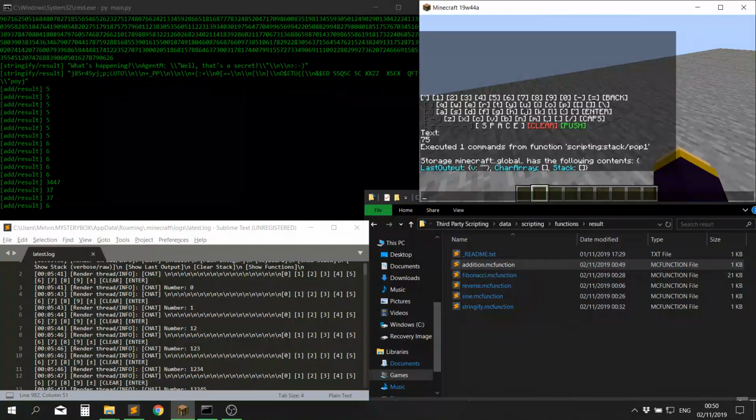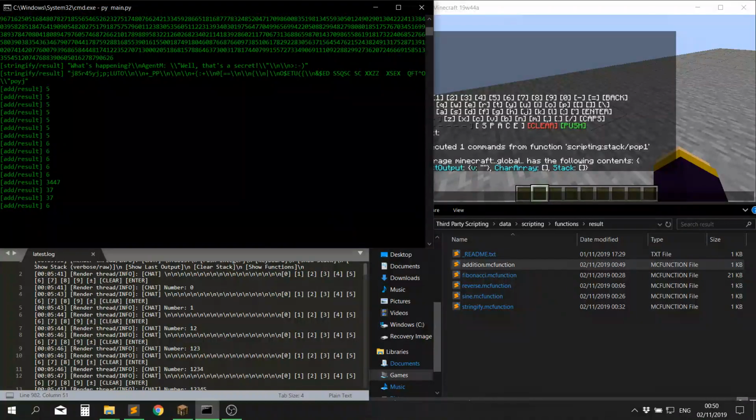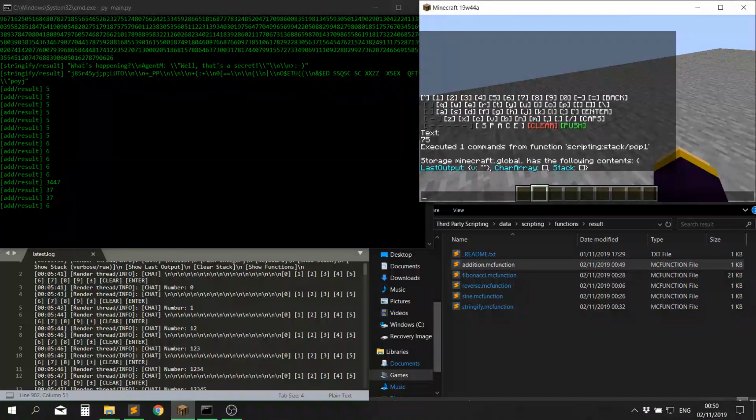This is infinitely expandable. We can add as many functions as we want, as difficult as we want. We can even connect to the internet if we want. I might even show that in the next video, where I'm just going to write a URL here, and then maybe even write a URL to an image.